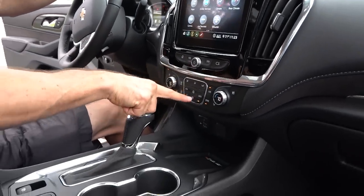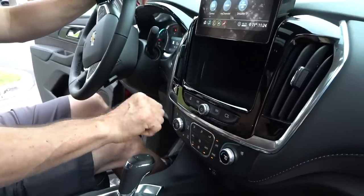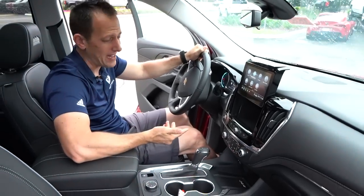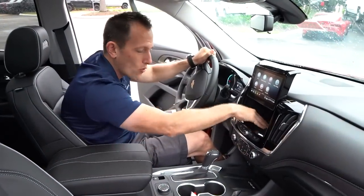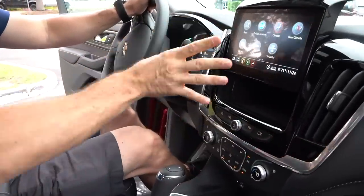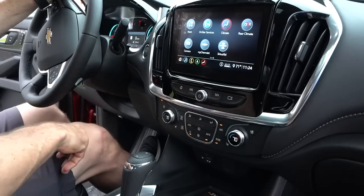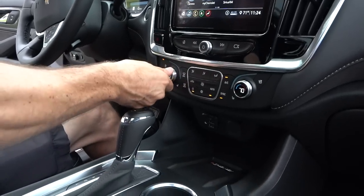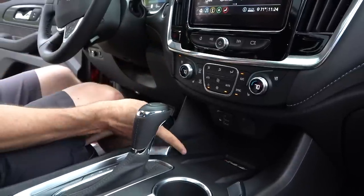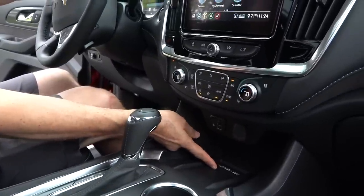Here are your radio controls and AC controls. Watch this — James Bond style. You have a lockable storage compartment in the center console. Say you've got to valet your Traverse High Country and you want to store things safely — you use a four-digit code on the screen, it comes down, and it's locked. Nobody's getting in there unless they have a screwdriver and a hammer. Dual climate control, and I like the digital display. You have your start-stop button with leather material running into it. Drop down further — they've got you connected: USB, 12-volt, and a wireless charging pad.